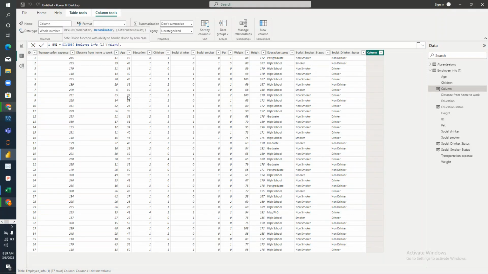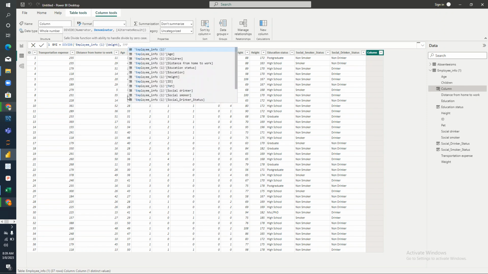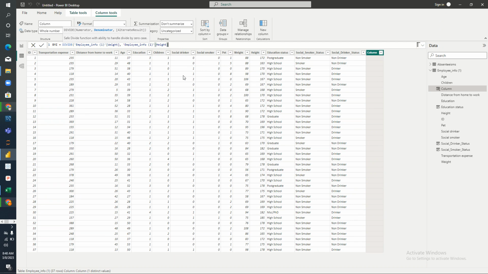So what is the denominator now? I'll put employee height, so I click on height. Once I have the height, the height is divided by 100. So you use your slash as the division sign. Please take note, your slash is the division sign in Power BI. Divided by 100. Then that is raised to the power of 2, so I have to close this, then I say I want it raised to power of 2. Then I close this bracket.